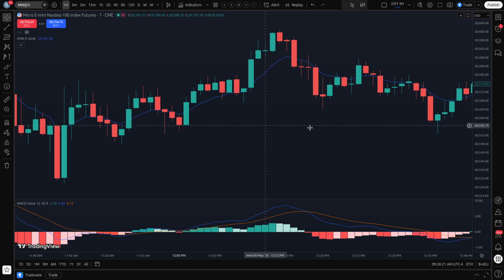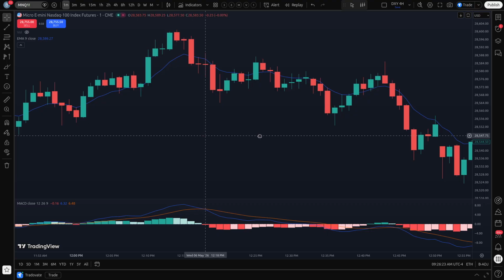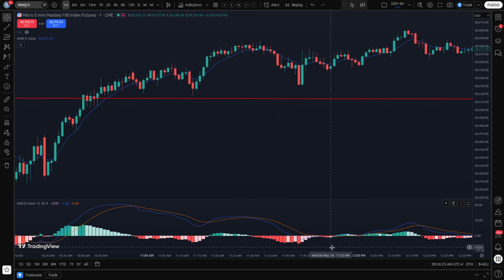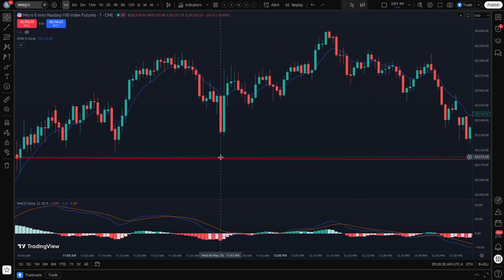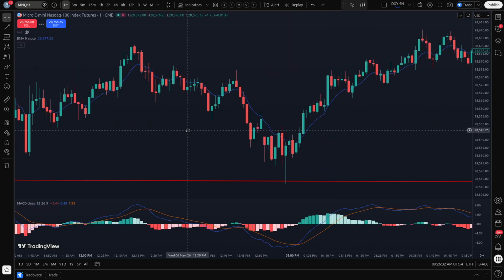We're on the 1-minute chart. Dang it. I was thinking we were on the 5-minute chart all this time after I switched. Well, good setups either way. All right, let's do the 5.